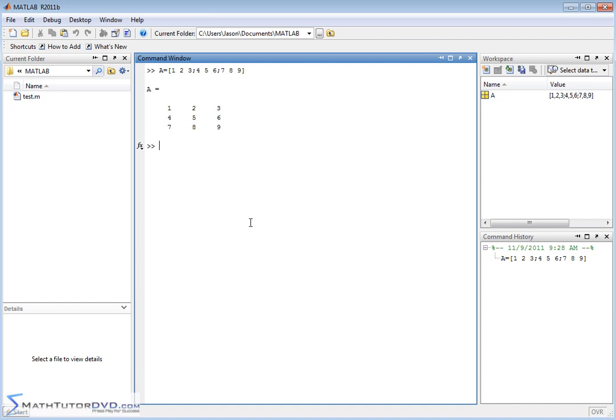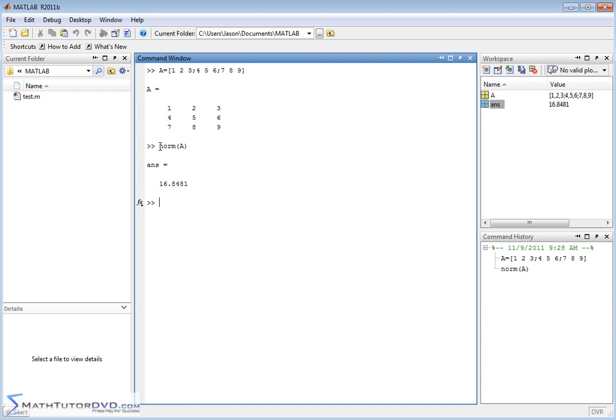Now, if you want to calculate the norm of a matrix, you just have a function called norm and you pass it the matrix. So in this case, MATLAB calculates 16.8 and some change as the norm. Now, I'm not going to get into a discussion of how you calculate the norm by hand or all the details of what it means, because it's a discussion beyond the scope of teaching you how to use MATLAB.